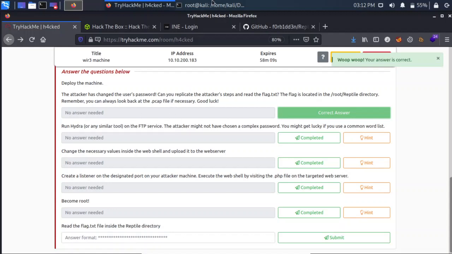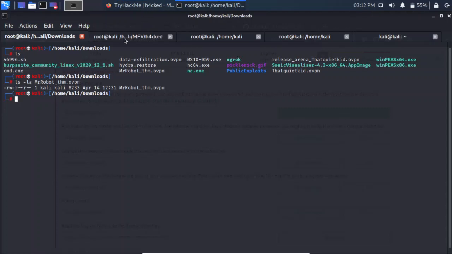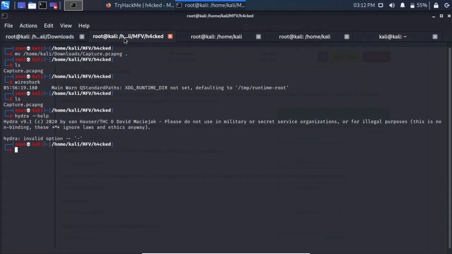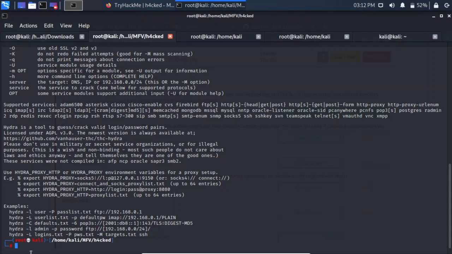So we know that he has changed the user's password. Okay, so let's run Hydra and use dash dash help for syntax. The syntax for Hydra is hydra dash L for user, and we know the user is Jenny.